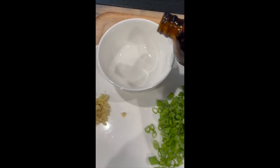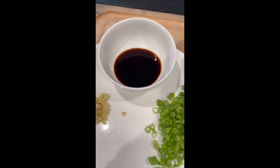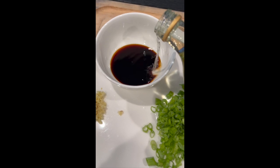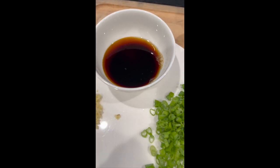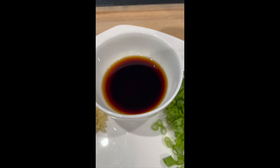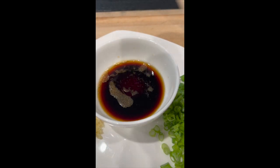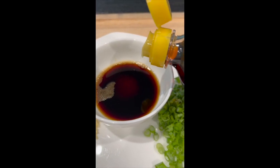In a bowl, place your soy sauce and a little bit of rice wine. Add some sugar and a little bit of toasted sesame oil.